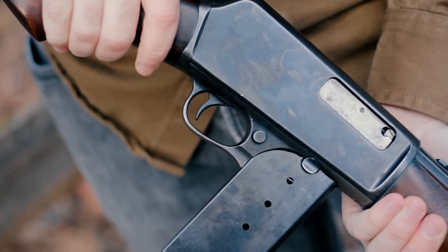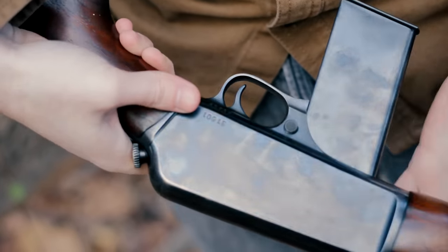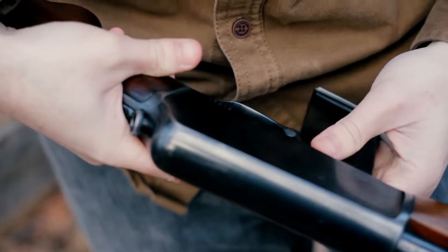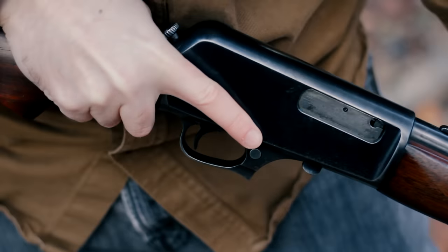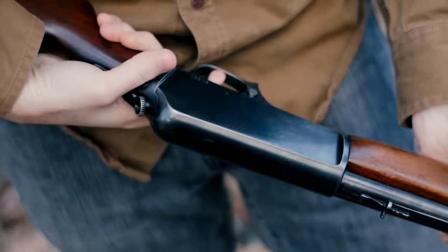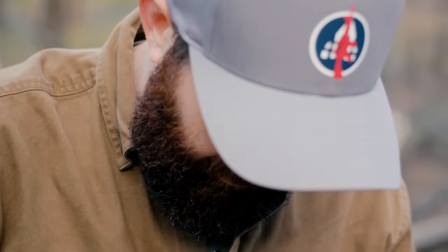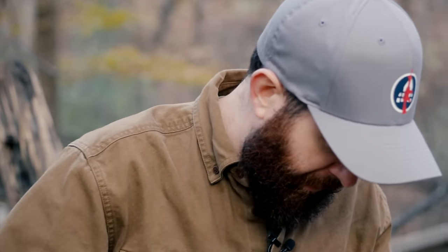The safety is what I call a BB gun style safety, just a simple push button. And like a lot of things that were designed back in the early 1900s, safety is not a priority, even on the safety. It has zero markings to tell you which one is safe. Let's find out. Rifle is clear. So that is not safety. So right side push button is safety. Who designs a safety and decides, we don't need markings, it's fine? Not great.